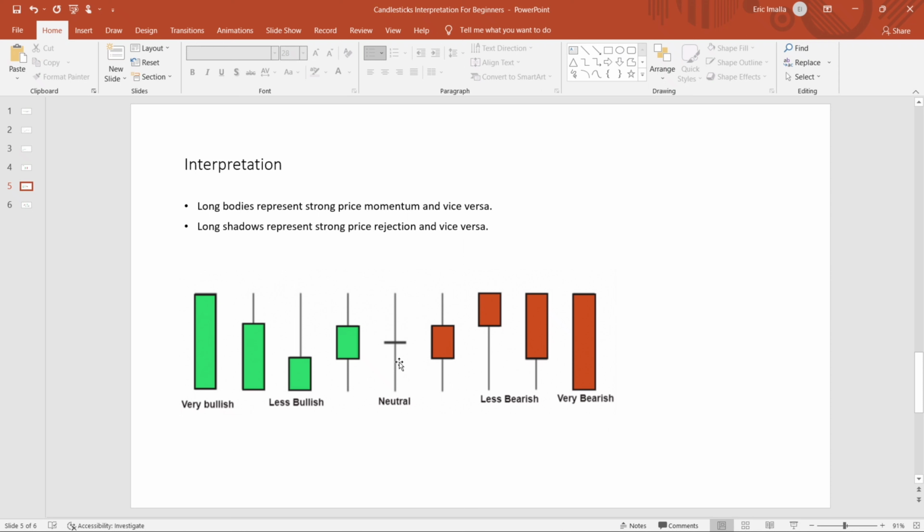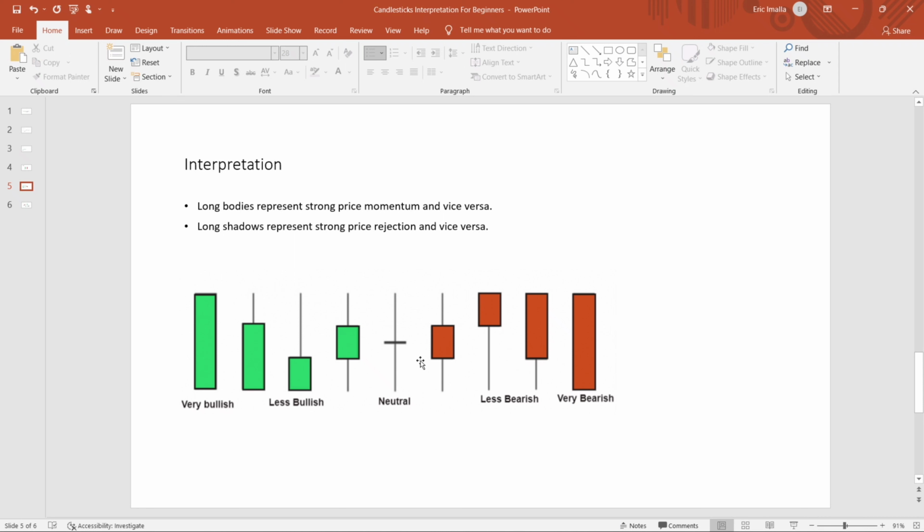So two things that we realize about candlesticks. The first thing is that candlesticks will help us to determine the momentum of the market, because if we see long candlesticks, we're able to conclude that the market has momentum. So if the candlesticks are long and they are bullish, we can tell that we have strong buyers. If it's the opposite, we have strong sellers. So that's the first thing, the momentum.